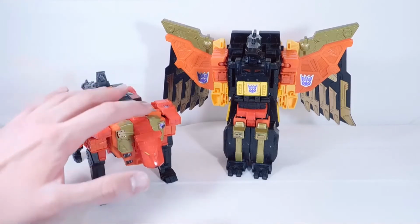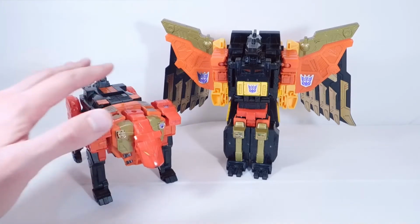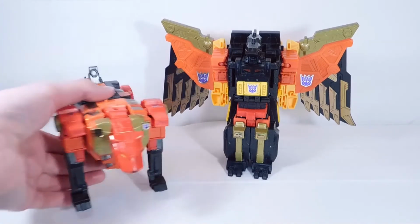I do think with Rampage, there's too many sections where it just gets too blocky, especially for a stealth, panther-like animal. It gets a little too blocky and square-like, which is a shame, but I really do like his robot mode. So probably these are my two favorite out of this set. Not to say the other figures are bad, just I think they did the best with these two figures. So do stay tuned for this review. It will be coming soon. So overall, a very, very good figure.